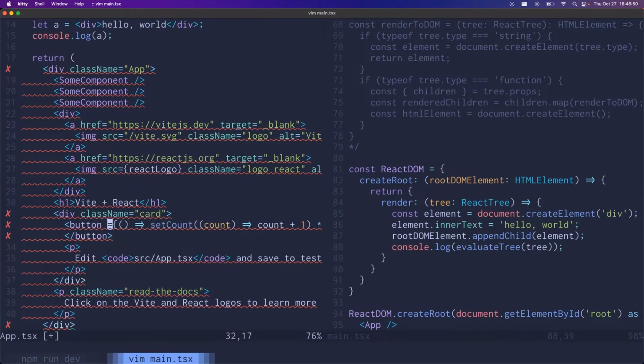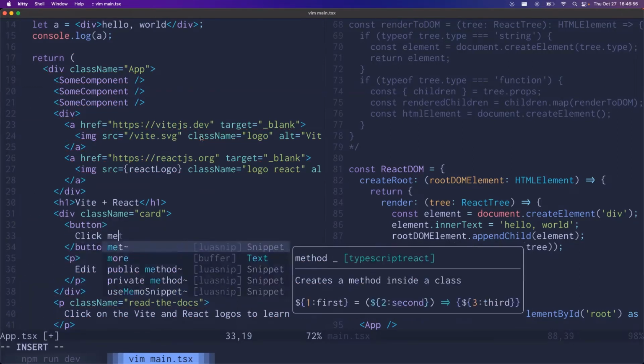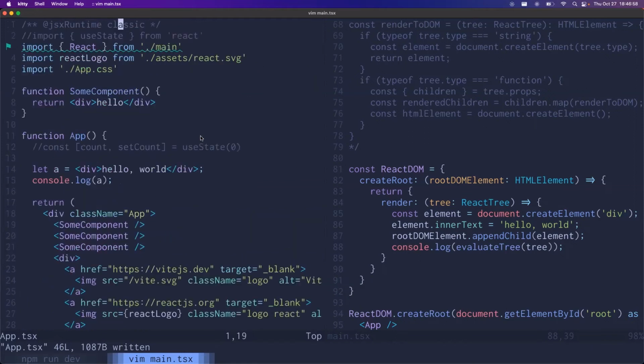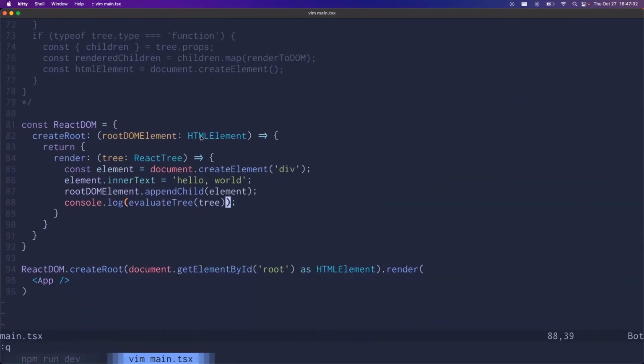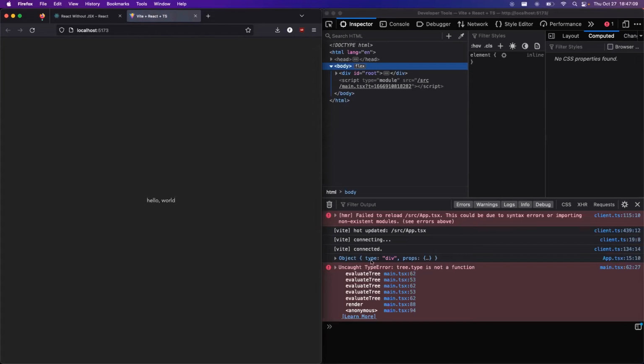Let's just delete it. You can add all this back later. Okay. We will write our own useState here in some time. All right. So if we actually log this out, let's see if we can get this to work now.